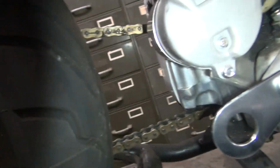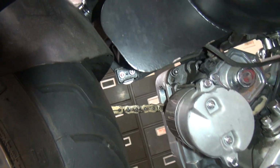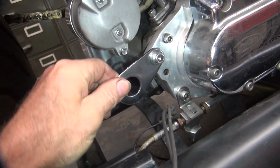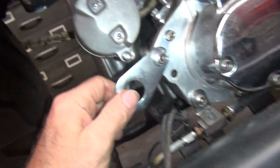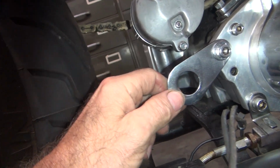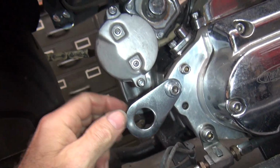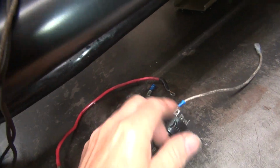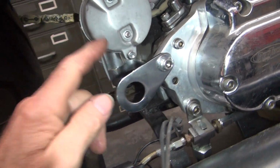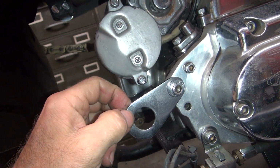So we have a circuit breaker up there. It's a 15 amp. So that's going to come off our ignition switch, which is going to be right here. That's this thing here. That's going to go up to our circuit breaker. And then all the power will come off of that. Actually, I'll probably just go through this. I'll probably come off the battery, go through the circuit breaker to the ignition switch. The ignition switch will split the power up between the ignition and lights. You know, just use one breaker for everything. That's probably what I'll do.